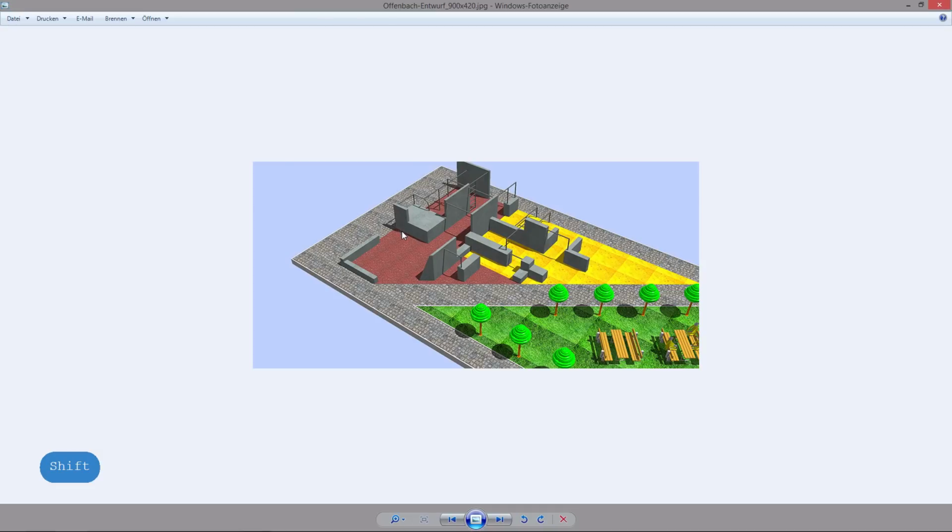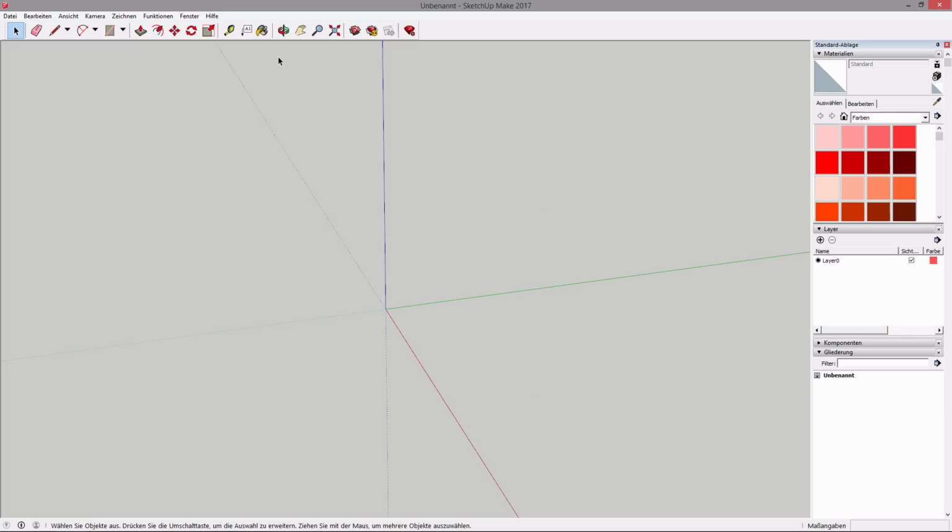We start by selecting this podest right here. So first up, we select our rectangle tool, draw a rectangle, and maybe we want our podest with a ground surface of 3 meters by 2 meters.